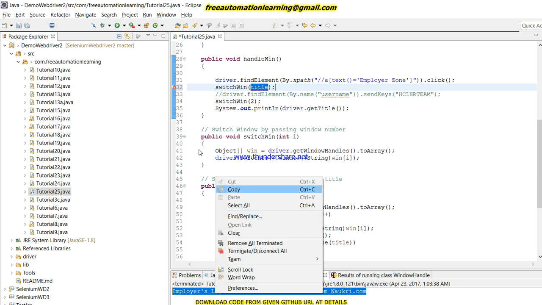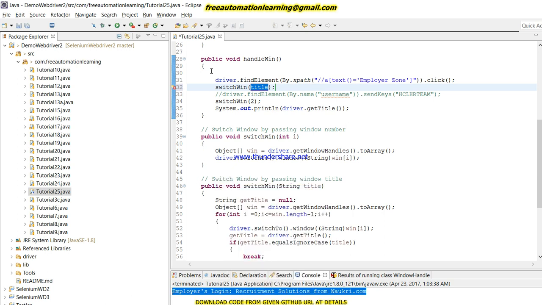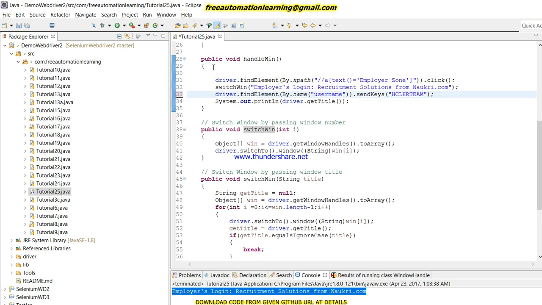Copy this and pass here. Now click on this and let me close this.